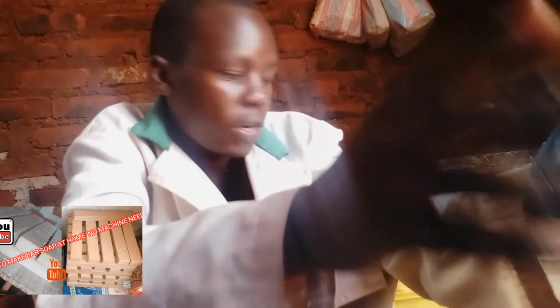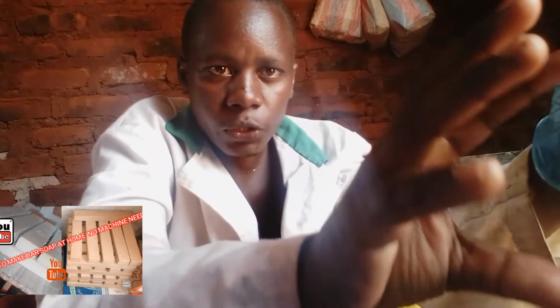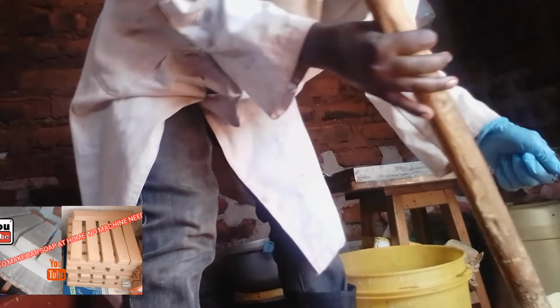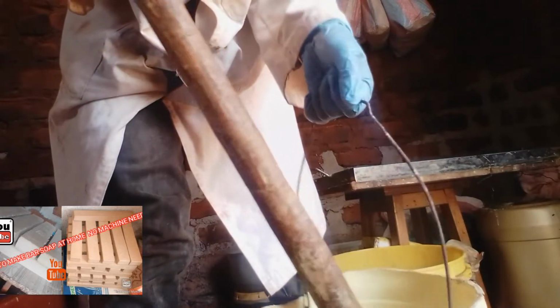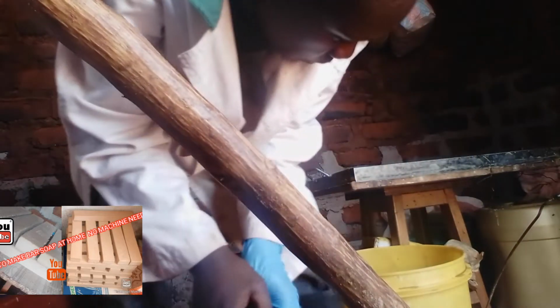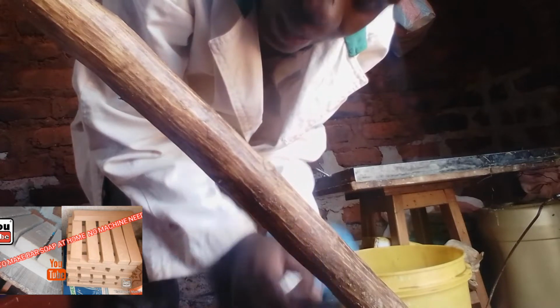But I've already mixed my chemicals, so I just want to show you guys. You see, this is oil, and this is lye. We call the mixer of those chemicals lye. Okay, so I'm going to make 10 bar soaps right now.